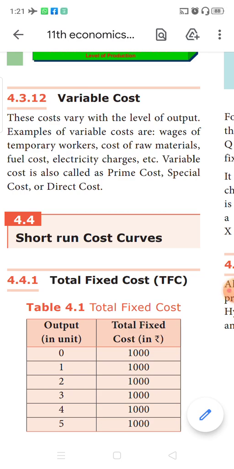See, in the last class, we just started the lesson cost and revenue analysis. In that, we saw what is cost, what is the meaning of cost, the different cost concepts we saw. In that, money cost, real cost, explicit cost and implicit cost we saw. Economic cost, the summation of implicit and explicit cost. Next, social cost, which is incurred by the society.